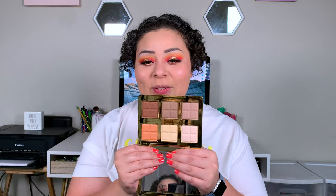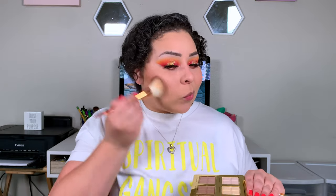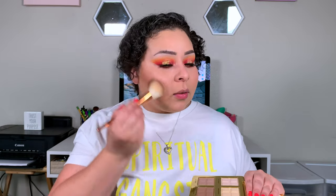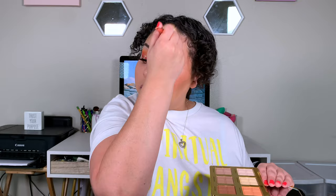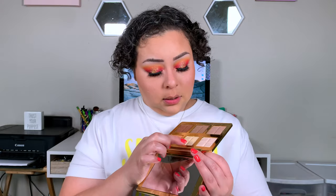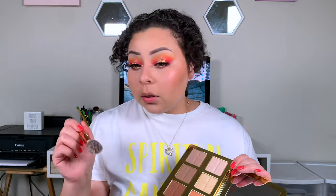My sister was so nice and she sent me this — the Too Faced Cocoa Contour Palette. I love it so much. I'm going to mix these two shades and start bronzing up my face. I would eat this if it wasn't makeup. These are pigmented — I was not expecting that. I haven't used a Too Faced bronzer contour in such a long time. Let's put some of this under the eye too. I've got some things going on under my eyes aside from all the glitter fallout.